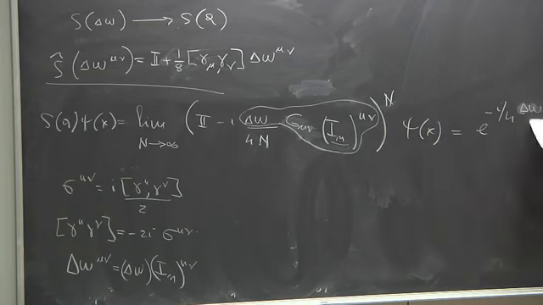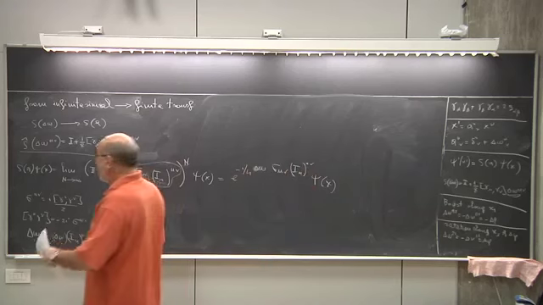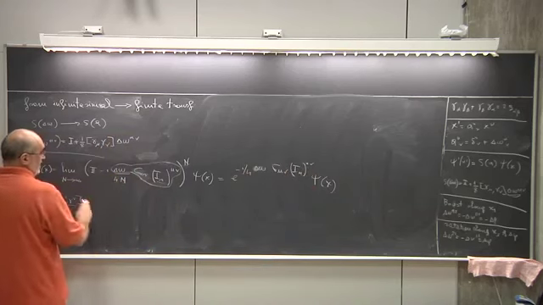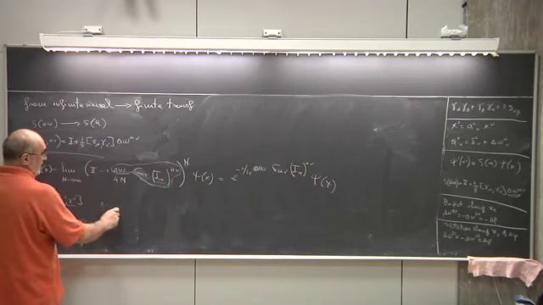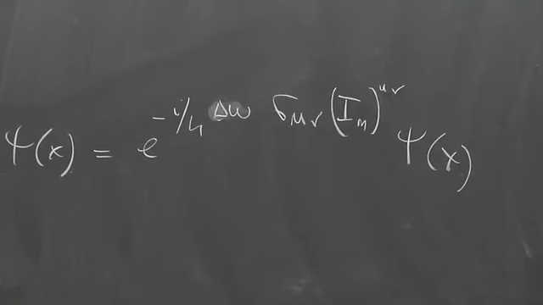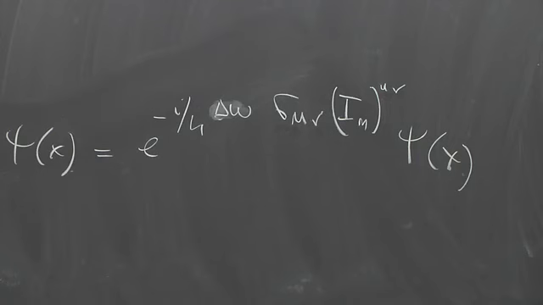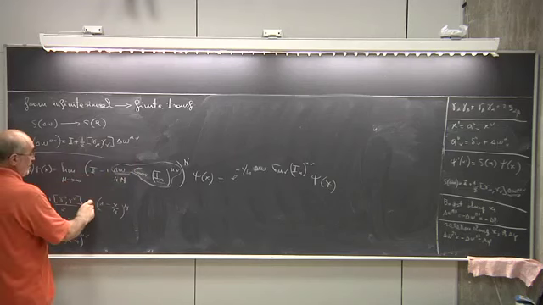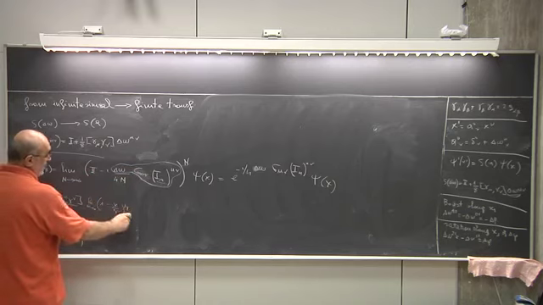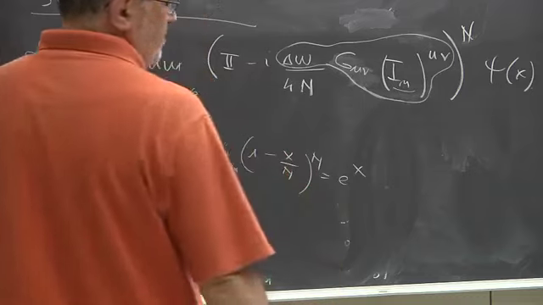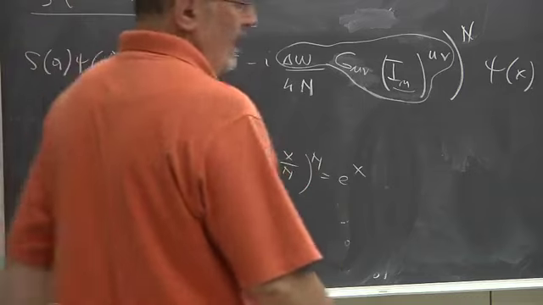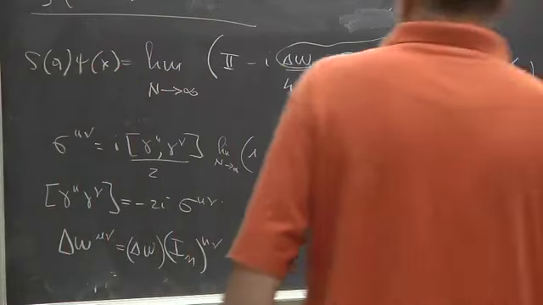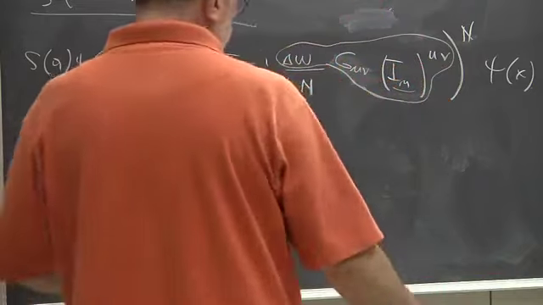From here to here, this is the definition of an exponential. Yeah, the limit of, you know, when you do x over n times n, you get the exponential. When you do the limit of this times n, as n goes to infinity. I don't remember here the sign, but it is something like that. Okay, that is why you get the exponential.